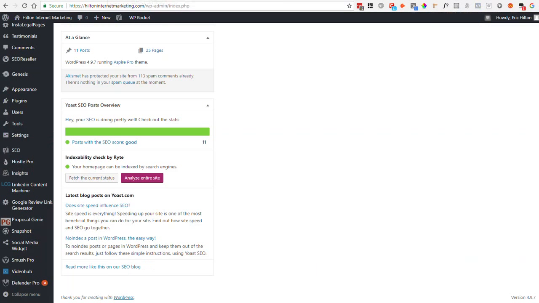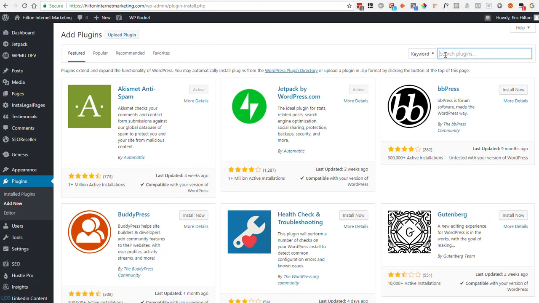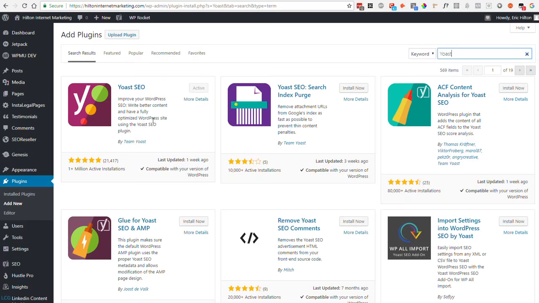So the first thing you need to do is just log into the backside of your WordPress site. I already have the plugin installed on my site, but if you don't, you can come to Plugins and click on Add New. This is a free plugin, so we can just search for it here by putting in Yoast. And then this is the plugin here, the Yoast SEO. I've already got it on my site, so this button now says active. But if you haven't got it installed yet, you would click on Install Now, and then click on Activate.